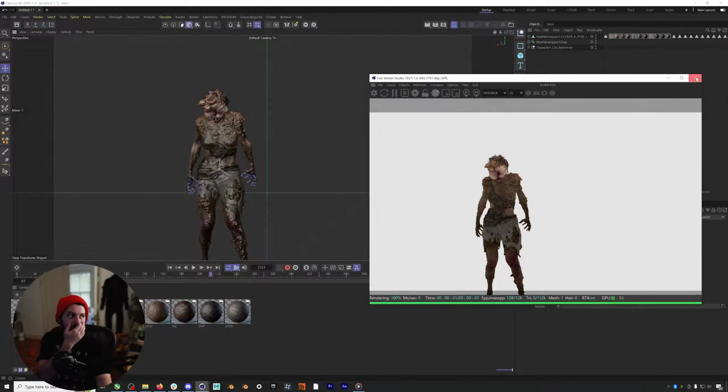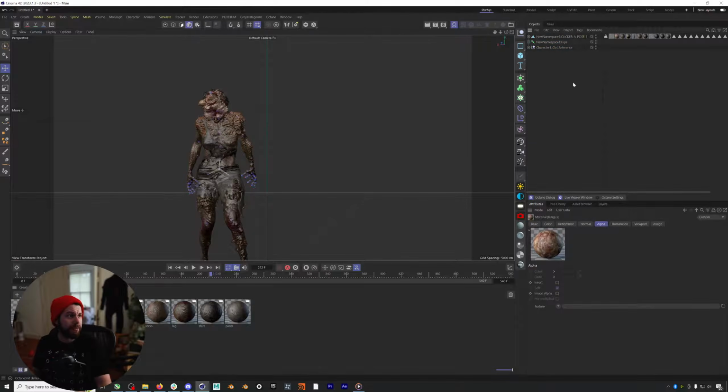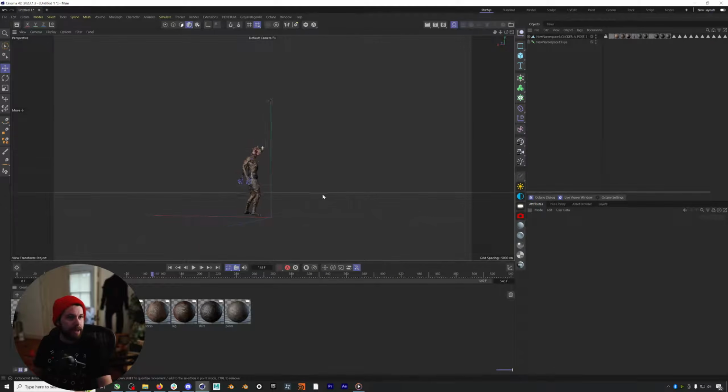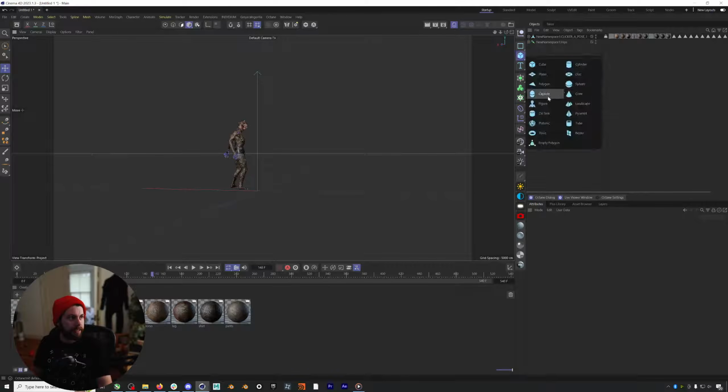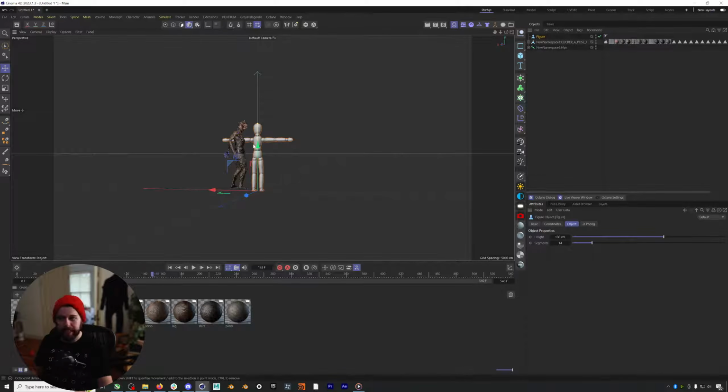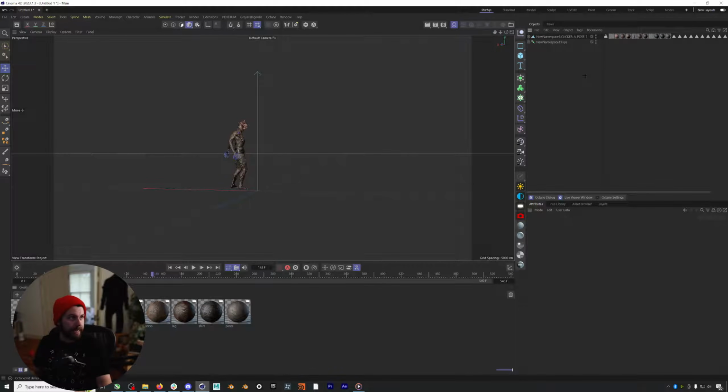Really solid model. Okay, this looks awesome. Let's go into Houdini. What do we need? Do we need this? Can we get rid of this clicker reference? Yes, we can. So we have a character. Let's check the size. It's about the right size, about 6 feet tall. So everything checks out, looking good.